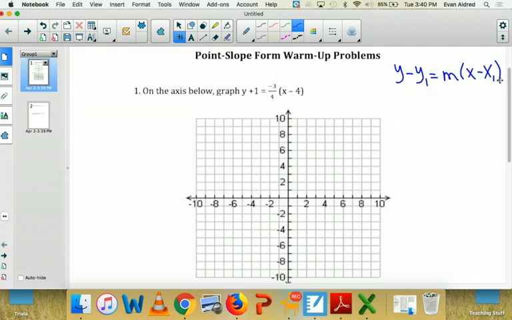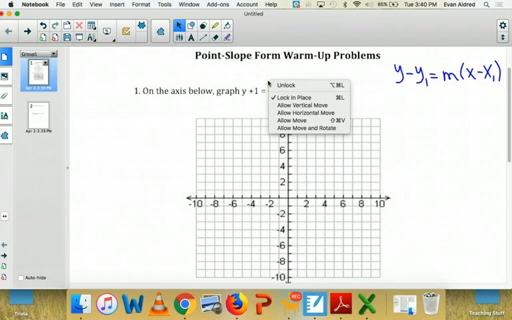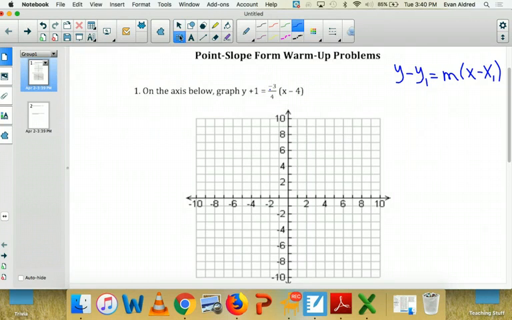So our equation for point-slope form, y minus y1 equals m(x minus x1), we can see how that is translated on the equation that's provided. And if we start at our negative 3/4, we can see that that is right after the equal sign, and it's in the place of m. So that means that our slope for this equation is going to be down 3 and to the right 4, or negative 3 over 4. And then we look at our other two values. We have a plus 1, and we have a negative 4.